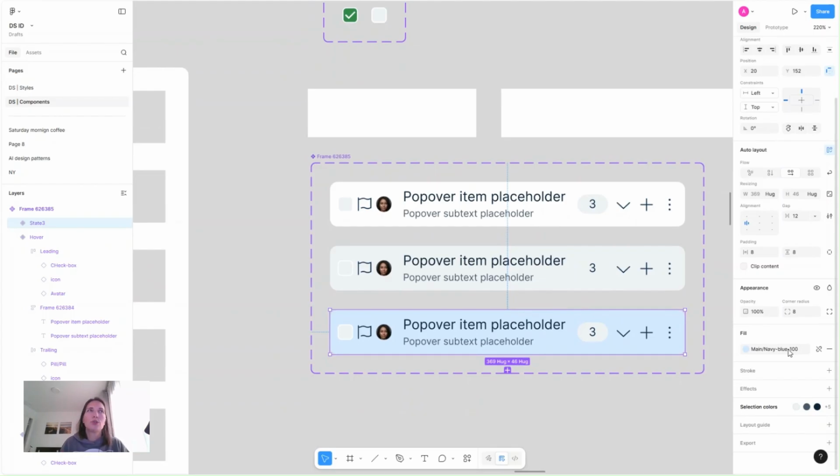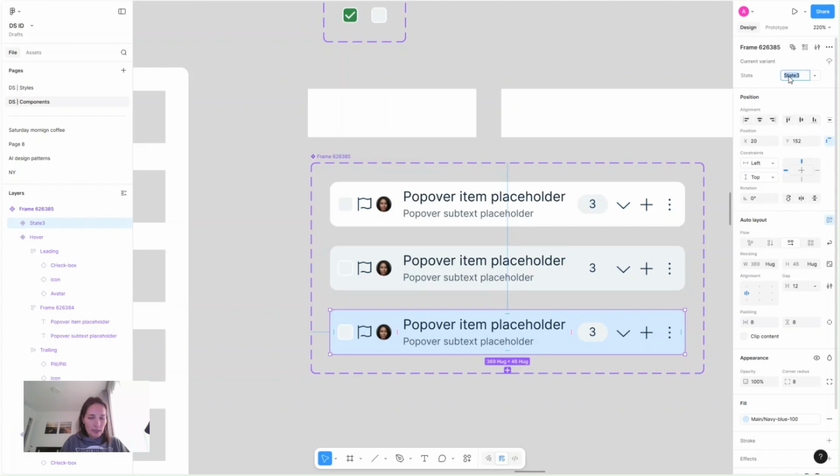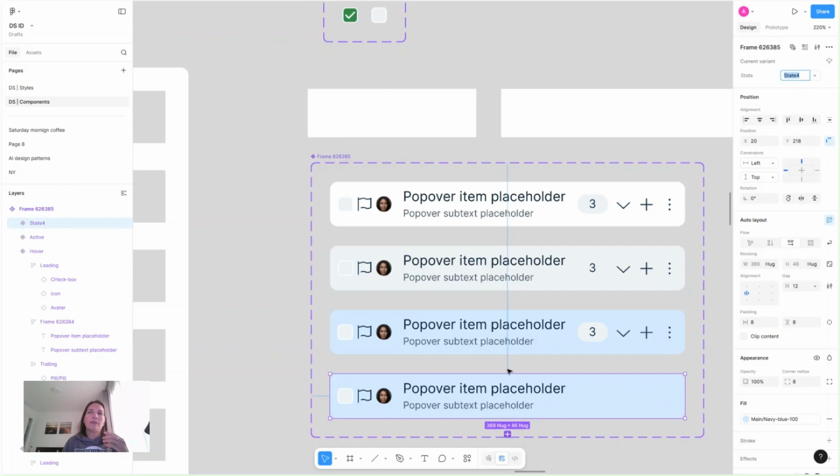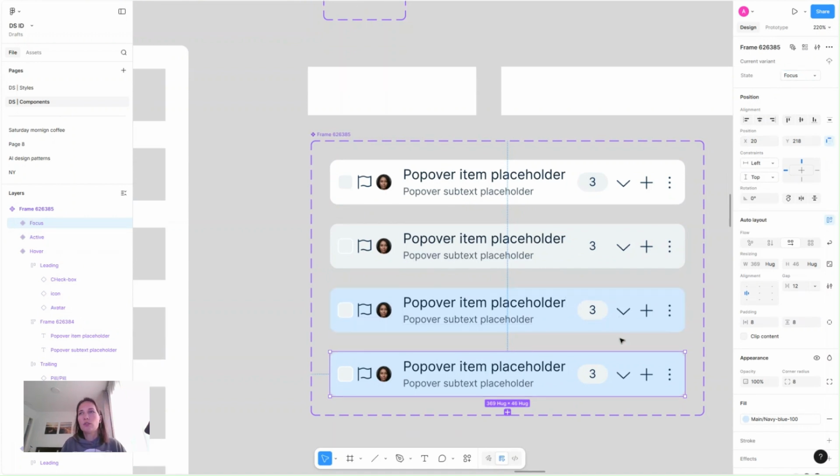Also, the focus state pretty often depends on how your company and your team work. It's better to talk with developers about what states they need, because it could be focus. In this case, it's more like active. We can even say it's inactive instead of focus. Usually, yeah, let's say it's active because it's my current selection. Then we can have a real focus one. The focus will be used for keyboard navigation, to improve accessibility.